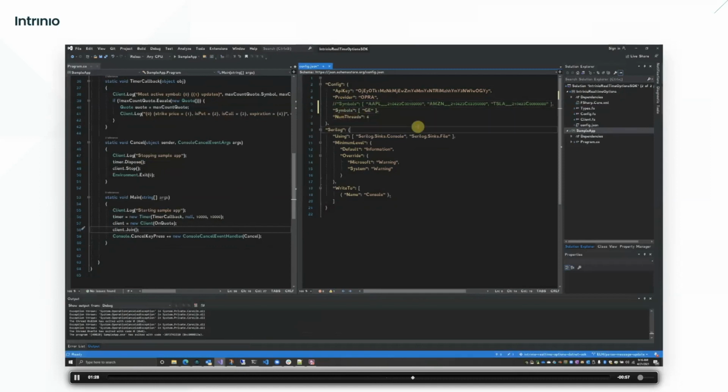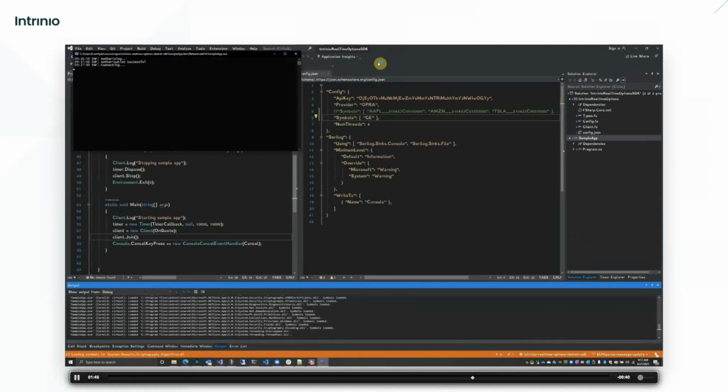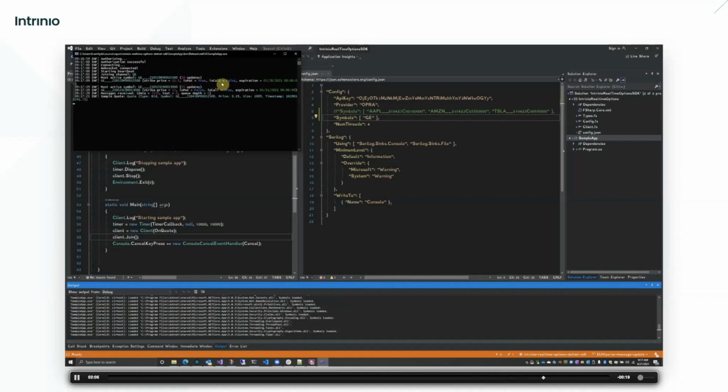is working with a full option chain. In this case, the option chain for GE. GE, I believe, has something like 700, I think today, actually, if I look, yeah, it looks like about 716 option contracts for it. So in this case, we're going to be listening for updates on all 716 option contracts for GE. It's the same thing. You just hit run and it'll begin counting in the sample application. It'll begin counting all of the trades as well as the asks and bids for your option chain here.